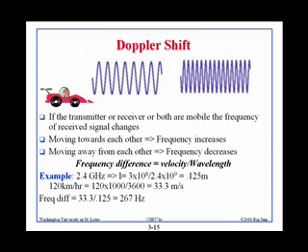And it can be very easily calculated how much the Doppler shift is. Doppler shift is exactly equal to the velocity of the object divided by the wavelength. If this was going at 10 kilometers per second, you just take that 10 kilometers per second and then divide by the wavelength of the signal it is sending, and you will know how many cycles per second you are getting more or less.